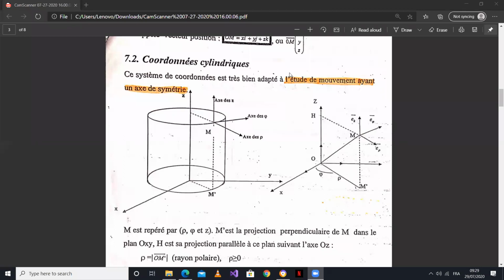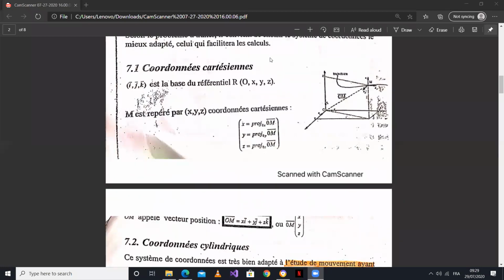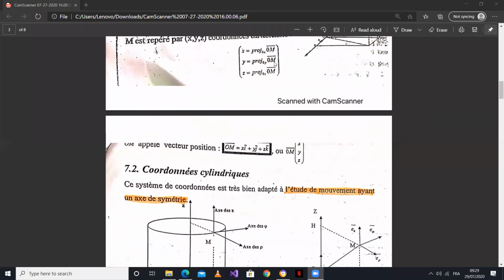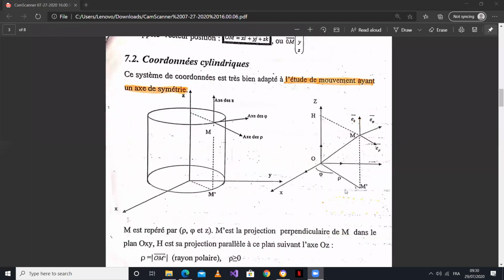Coordinate Cartesian is mostly based on translations. I'm sure you guys know what a translation is. You just move from one point to another. I don't know if I can say in a straight line, but you are just moving from one point to another. You are not rotating, you are not revolving. That's a translation. But when we come to coordinate cylindric and coordinate spheric, they have translations and rotations. That's why they are interesting, and why they require a lot more attention or work, because you have both rotations and translations. That's why you'll notice we have angles, because of the rotations.